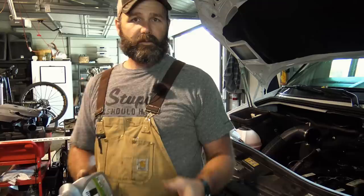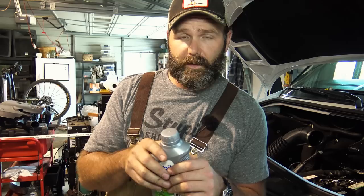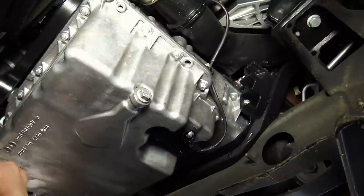Let's talk about the oil. This is Mobil 1 10W-30 ESP. ESP oil is especially designed for emission system protection — use it, don't use other oils. Use the recommended oil. Also keep service records and keep receipts for all the parts you use — that way you can show your Mercedes dealer you're doing your maintenance. The key is off and the dash display is off. There's a sensor down here you don't want to trip. Here's where you drain the oil — it's a 13-millimeter bolt.